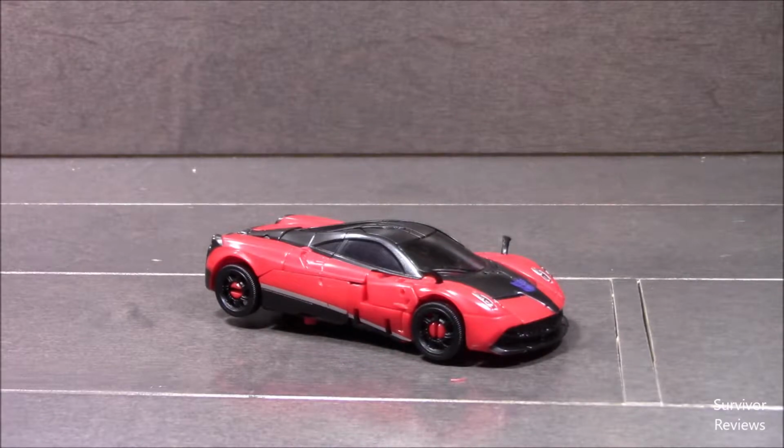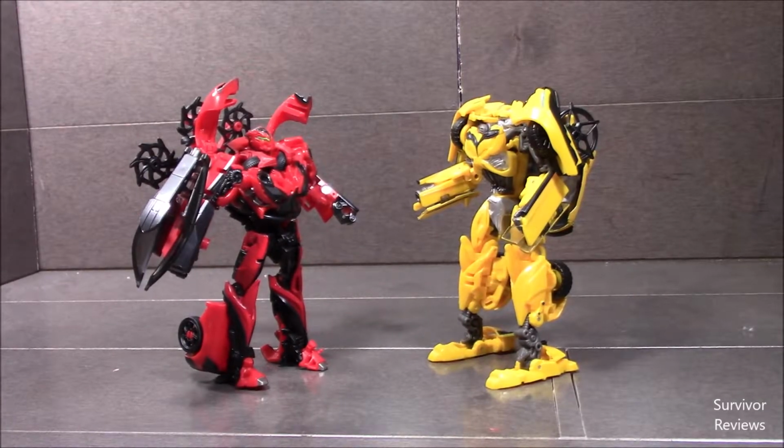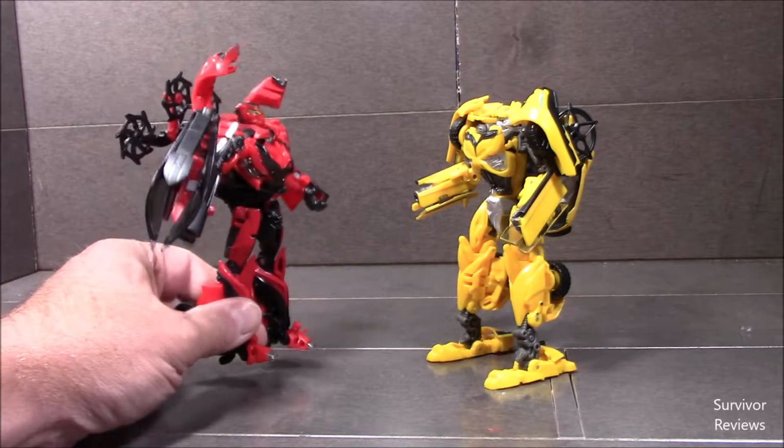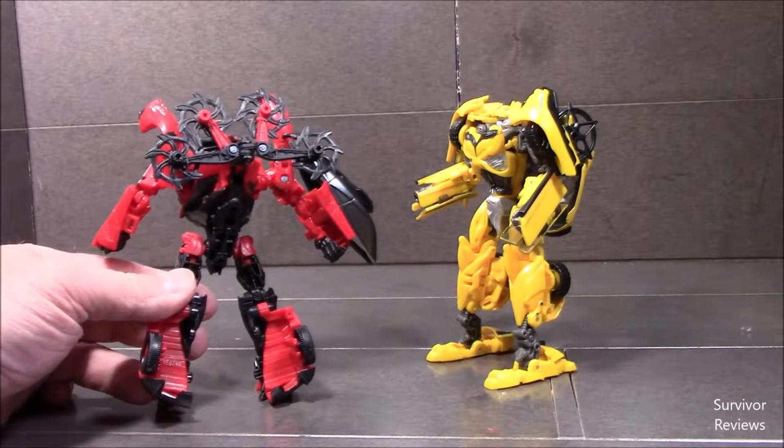Alright. As I was saying, final thoughts wise, this thing is, well, I think it's aptly named a thing. It doesn't scale right with my movie Bumblebee. It was $20, and I don't like it. I really kind of wish that I had my money back, which is odd because I can't recall ever saying that about another Transformer. And this has the Takara Tomy licensing brand on it. The plastic quality, it feels like a Hasbro product. It's very light. There's hollow bits.